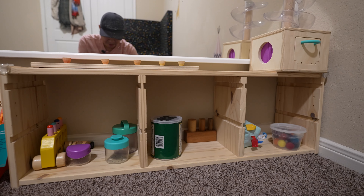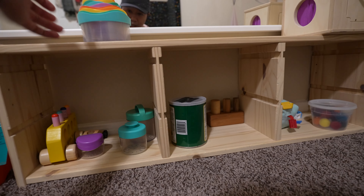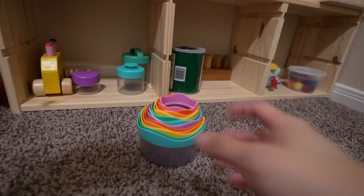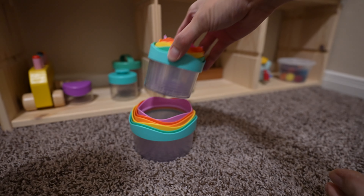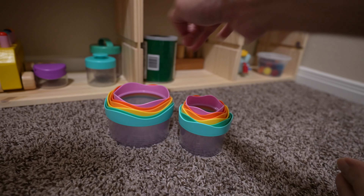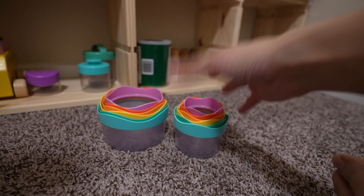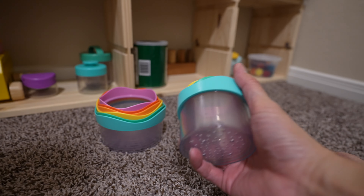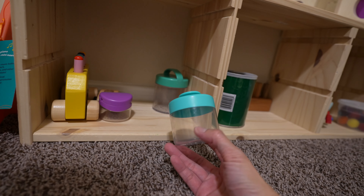Now this is going to be a tough one. She's actually really good with this puzzle already, so let's go ahead and remove it. She's been enjoying these stacking cups — not only during bath time, but she's starting to stack them. This might be too many though, so let's just keep one set for now. These are the Target versions — when you buy them at Target you get all of them together, but when you purchase from Love Every they're actually two separate sets originally. I really like these a lot. To keep this video from being too long, I'm going to skip talking about why each item is being removed and go straight to the finished results.